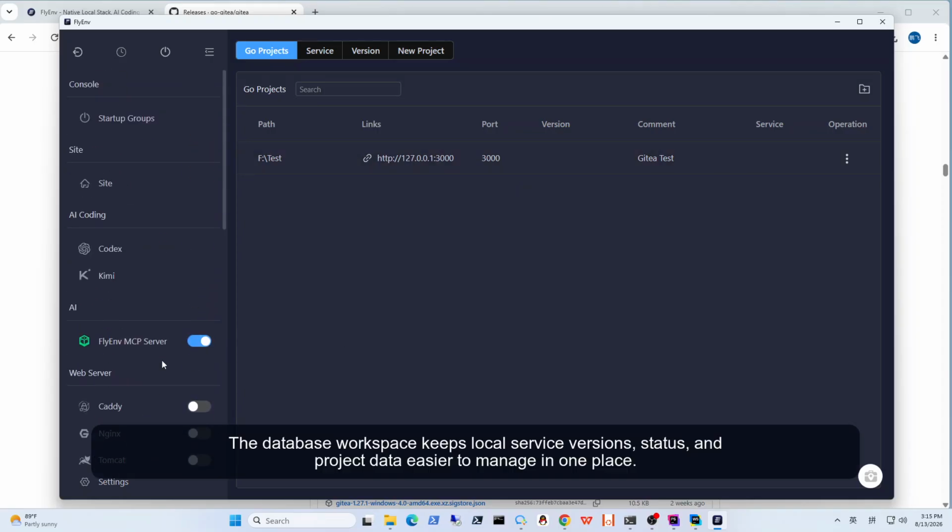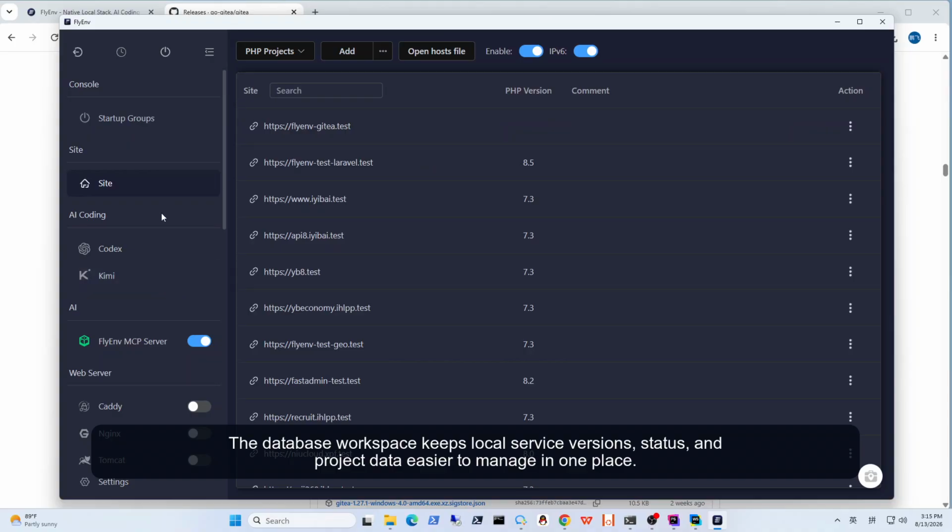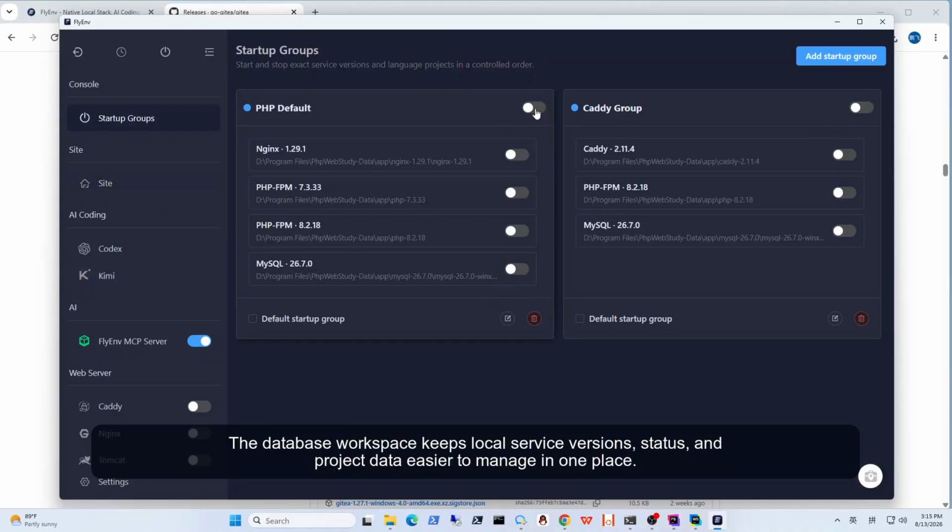The database workspace keeps local service versions, status, and project data easier to manage in one place.